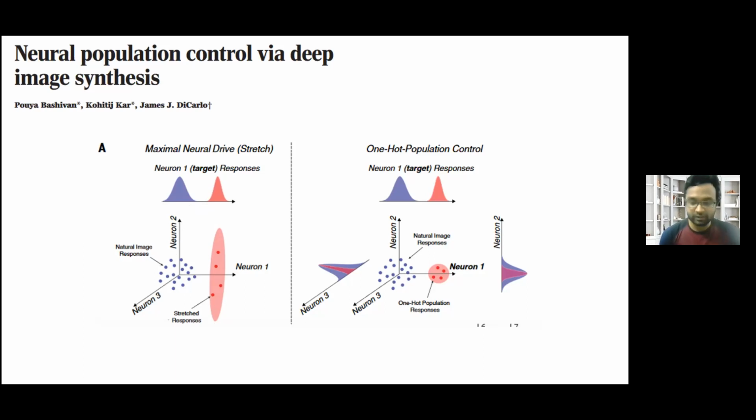Alternatively, another thing that you could ask is, can I identify an image that will only evoke the maximum activity for one particular neuron but not the others? So in some way, can I trigger this particular neuron in some particular way, whereby suppressing all the other responses? So there are two things that they wanted to try over here. Let's look at the schematic of how they went about doing it.